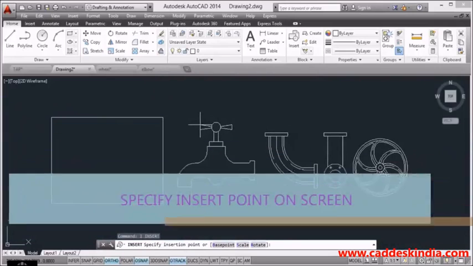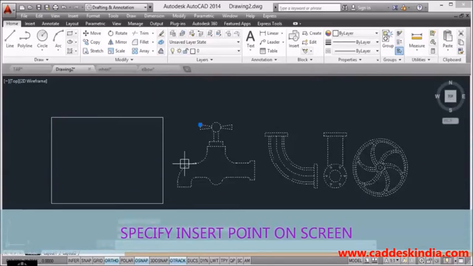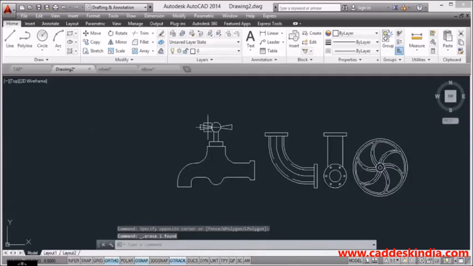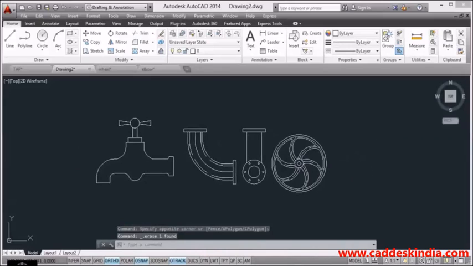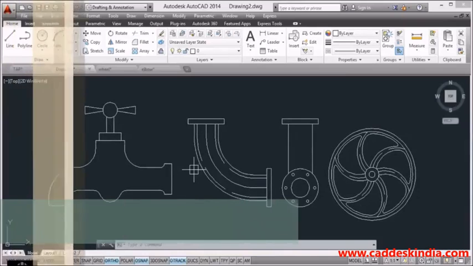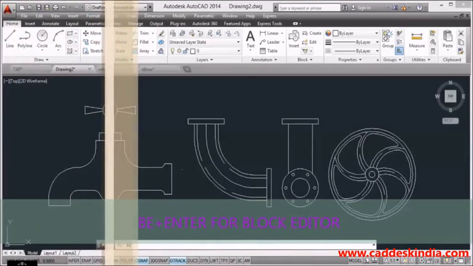Now specify the insertion point by mouse click. So guys, you clearly see that my block is inserted near the object where I want to insert it.